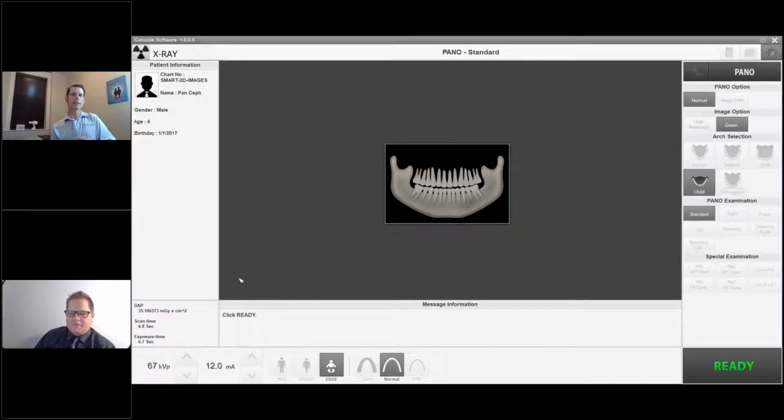Right. So now I know a lot of times when our patients come back, we get this all set up and we bring them in, and then there's issues with getting patients lined up properly, right? I think the next step in getting the perfect pan is patient communication. You telling them what's going to happen. We all know we have our 3 positioning beams, but really the more we tell them, the more comfortable they're going to be at our office. So if I inform you, Paul, hey, you're at my office, we're going to put you in this machine, you're going to be biting on this bite stick, show them the bite stick groove, where your hands go, where your feet go.